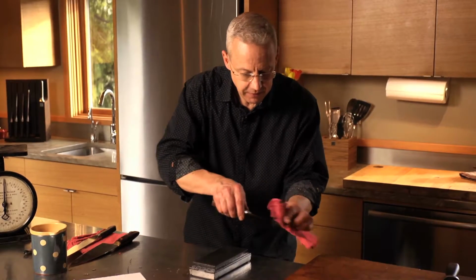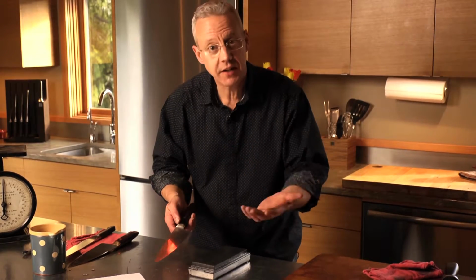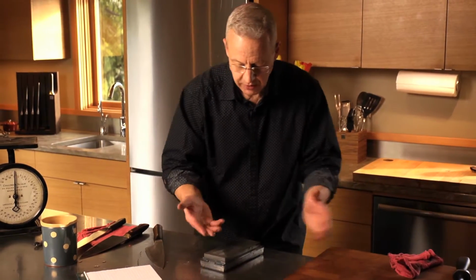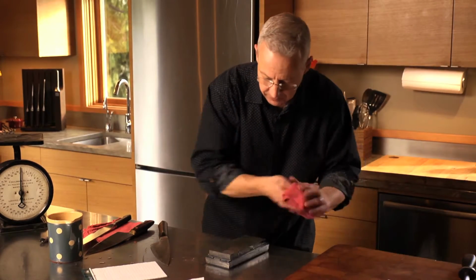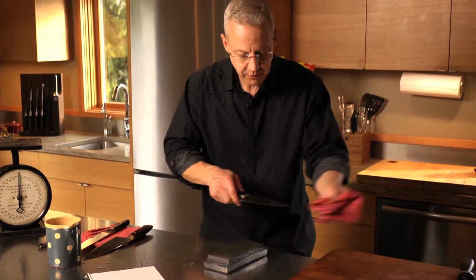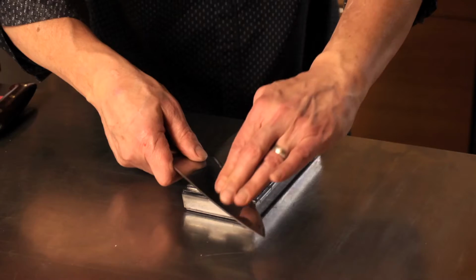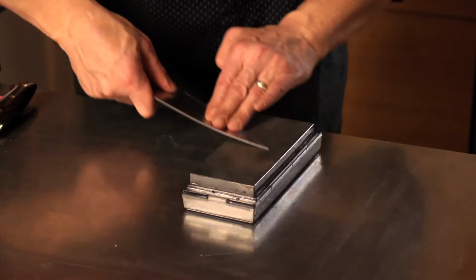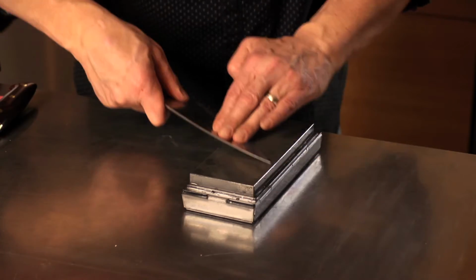If I wipe off the grit and pull my finger along this way, I can actually feel the wire edge on this side. And that's the indication that it's time to go to the next stone. This is a combination stone. So we have a much finer grit on this side. I'll put a little bit of water on the stone, wipe the grit off from the previous stone, same approach. And I'm just polishing those two surfaces that I created. And then I'm going to switch from side to side, and my pressure is going to lighten for the last few strokes.